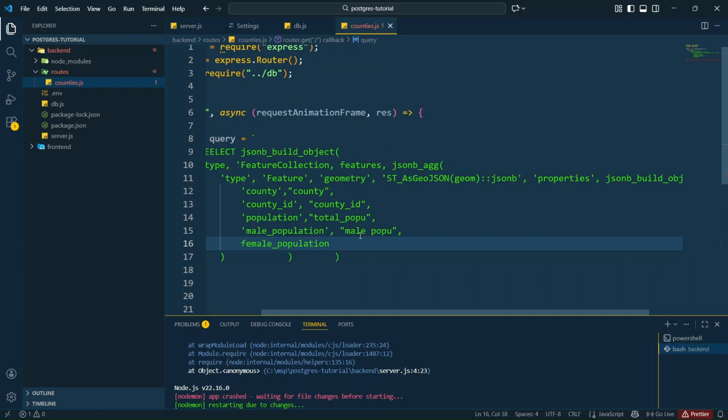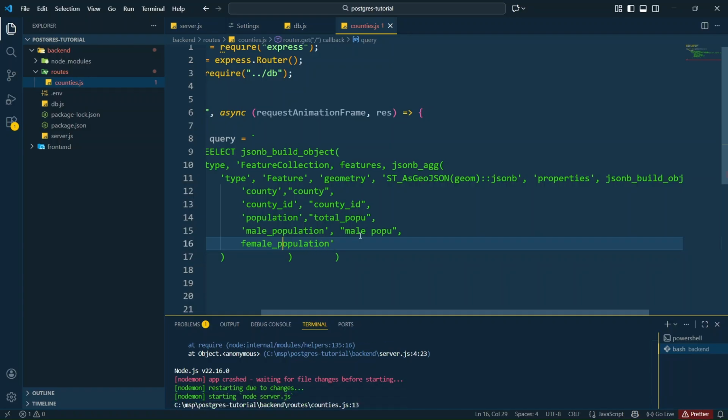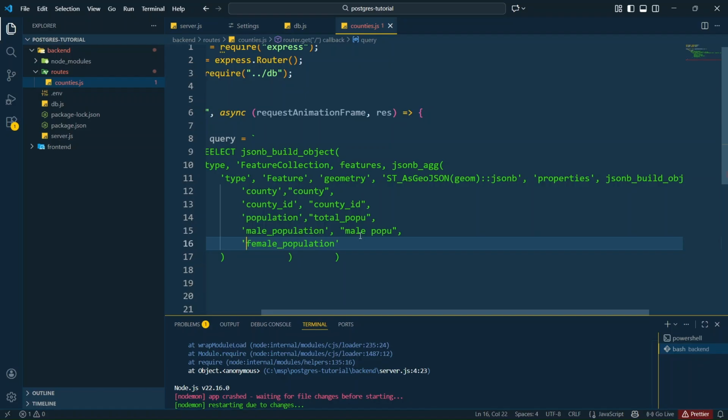So we're not going to write all the columns. These are some of the sample columns that we would like to get back. So whatever we are fetching here is the one that we shall use in our front end. So if you didn't fetch anything here, that means that you don't want to use it. Okay, so here I will say female pop.